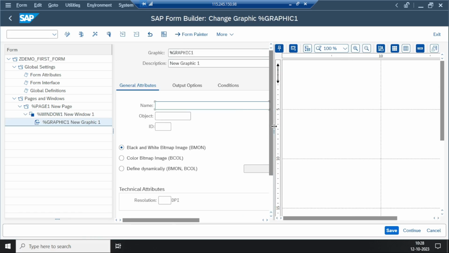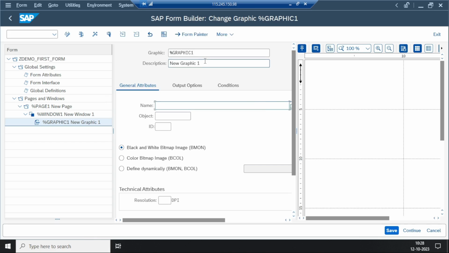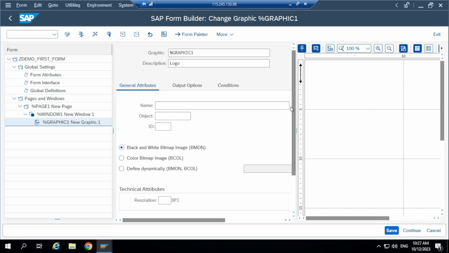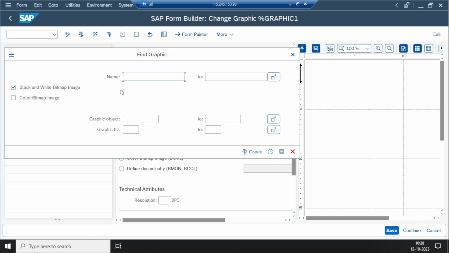From where are we going to access these graphics? SE78. That logo should be available in SE78. Let me search with custom logos uploaded by someone.